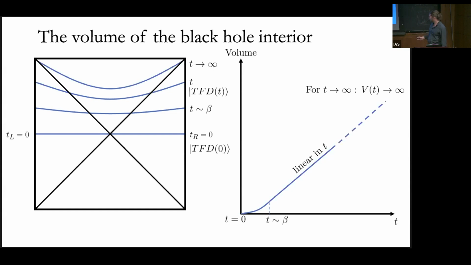In fact, if I take time going to infinity, I can easily compute the volume of this maximal slice, and I can see that as t goes to infinity, the volume of the black hole interior also goes to infinity. That's a slight puzzle on the boundary side, because we're used to seeing that Euclidean correlators at least thermalize, and they thermalize in a time proportional to beta, so local operators don't tend to grow for such long times. So the concrete question is: in the boundary dual of the thermofield double state, what grows long after thermal equilibrium is attained?